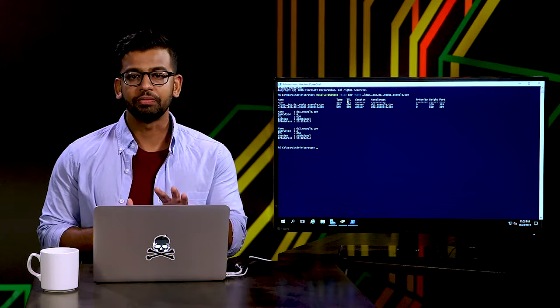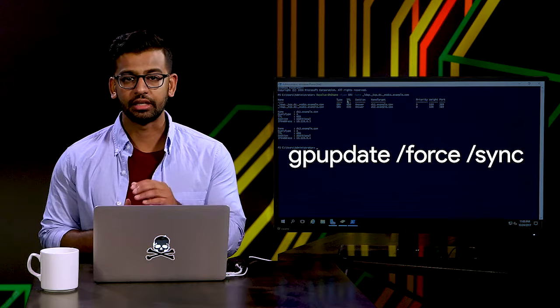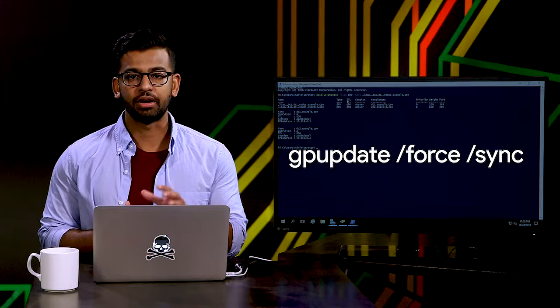Also, the group policy engine usually tries to make GPO application faster by only applying changes to a GPO instead of the whole GPO. In either of these examples, you can force all GPOs to be applied completely and immediately with gpupdate /force. If you want to be really thorough, you can run gpupdate /force /sync. Adding the /sync parameter will make you log off and reboot the computer.